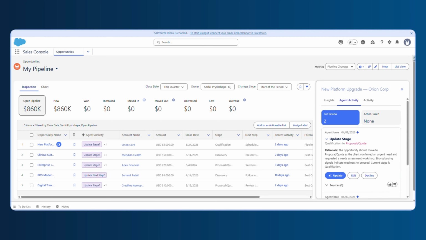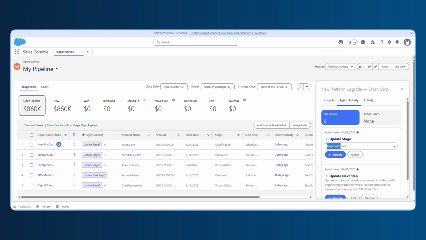Now, where I'm getting this information is from a source. In this case, we only have one source for this demo org, which is Discovery Call Notes for this customer. But this can be extended to, as I said, emails, meeting notes, recordings if you're moving any recordings into Salesforce. All that will then feed this AI, and then it comes in with your rationale. And as a user, all I have to do is either update or edit and change the stage that way.